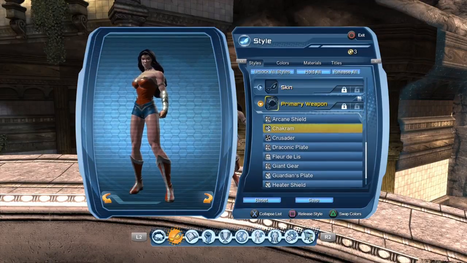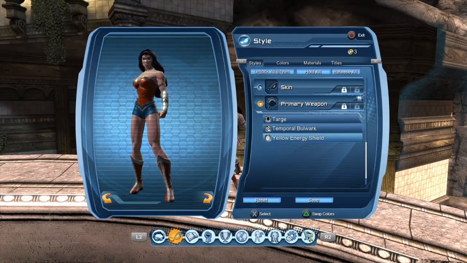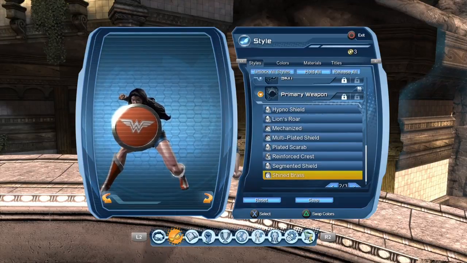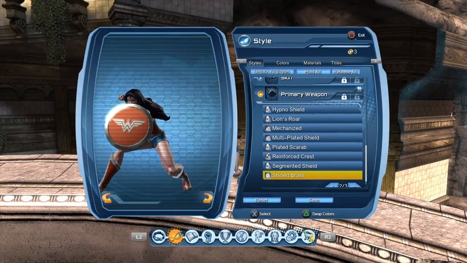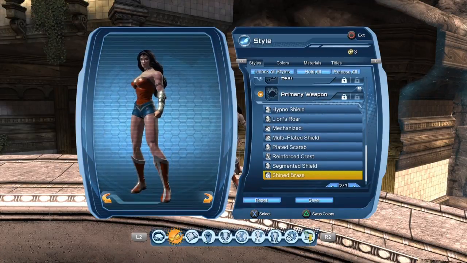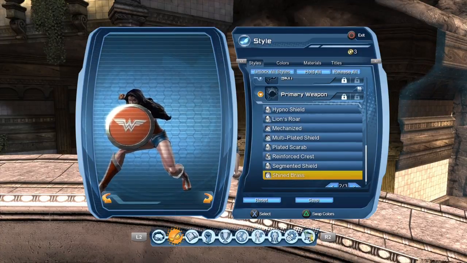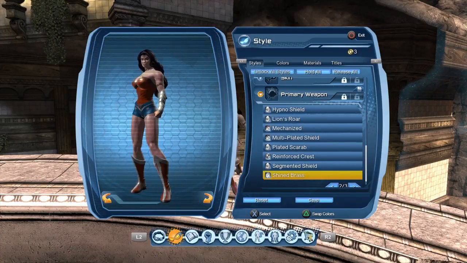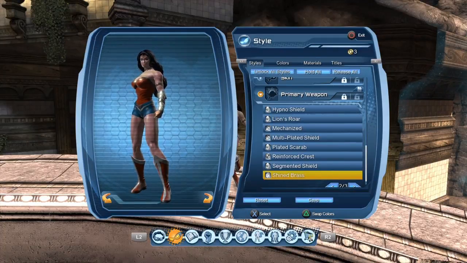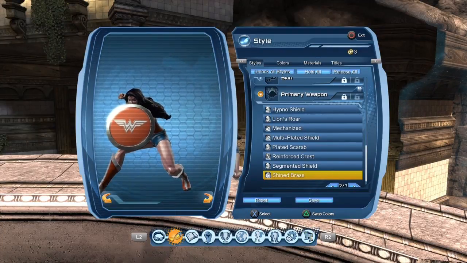There's also a shield, I believe, that's the brass shield, shine brass. Now the shine brass shield, if you choose that one, you're going to see the emblem on there. That's the Wonder Woman emblem which you can get. I believe it is the one from the Batman vs Superman swag bag that came out in 2015, just like the others that I mentioned. Now if you want to use the brass shield, you can.